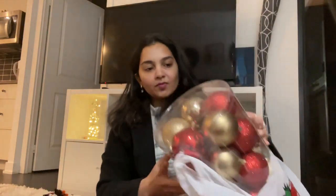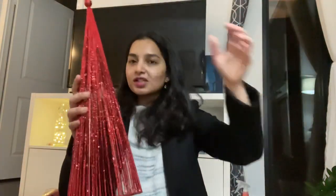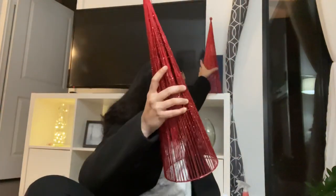Apart from that, we also got a box of decor. We are planning on a red and golden theme. There are 80 pieces in this box, which works well for our six-foot tree. We also got these cones — they'll go on the TV stand on either side, and we also got golden ones to match our gold and red theme.